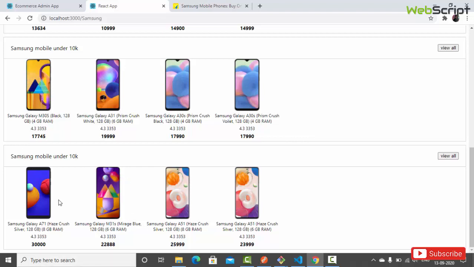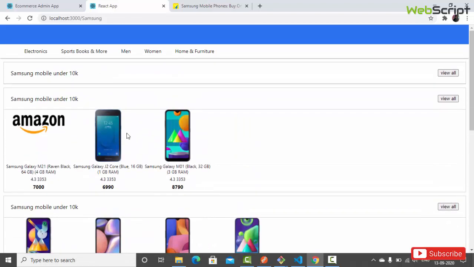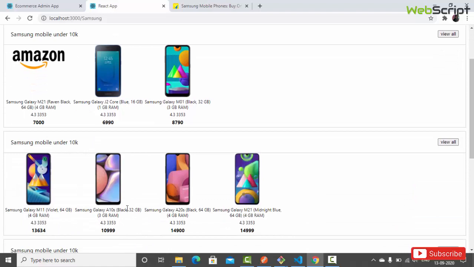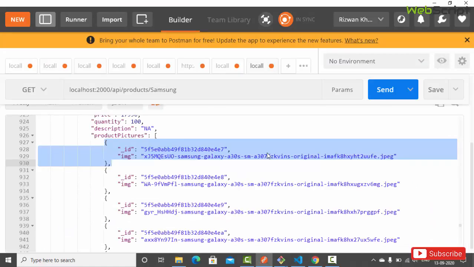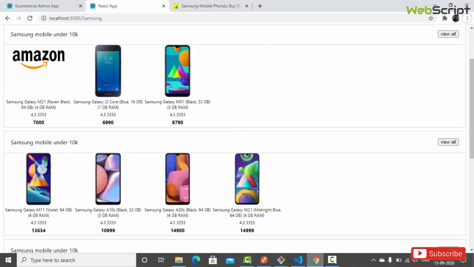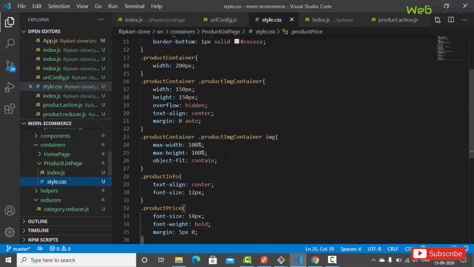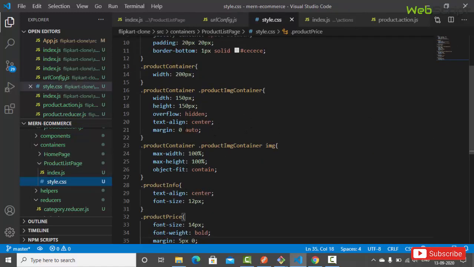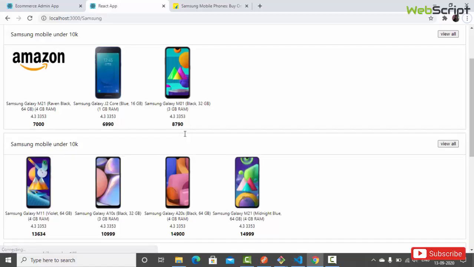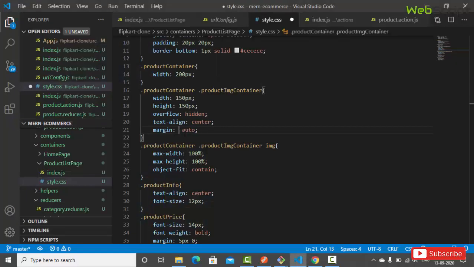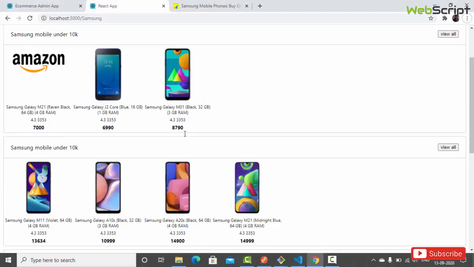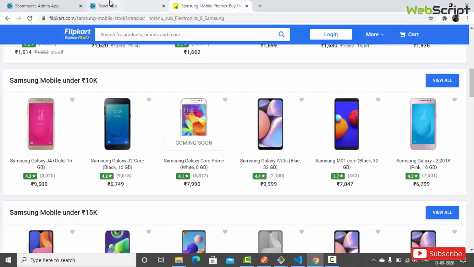We just need to adjust the style a little bit. So let's adjust it right now. You can see this phone image is touching the edge, right? This is also touching the edge, so we just need to apply a little bit of margin around the image. So here we have the product image container, right? Let's go to the style.css, and here we have the product image container, margin from top and bottom, let's say 5 pixels, and that's a couple of spaces, or you can apply 10 pixels also. Okay, that's cool. 10 pixels is great.